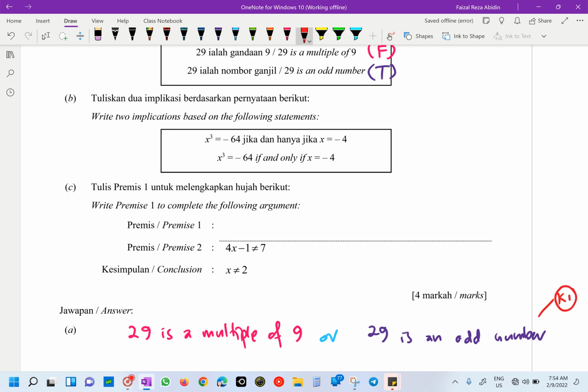If it's and, we have to say if and only if. When do we use that? If and only if. If then. The statement if then, you are going to get P, if P then Q. If Q then P. So you are going to look at whether the statement is going to be a true statement or a false statement. So you are going to get P, if and only if Q.